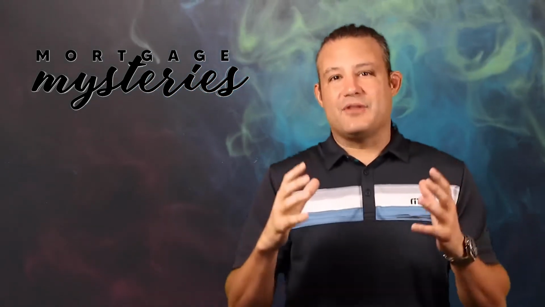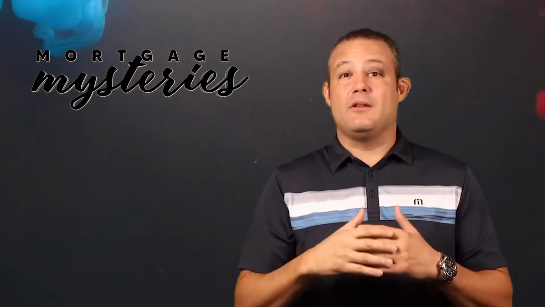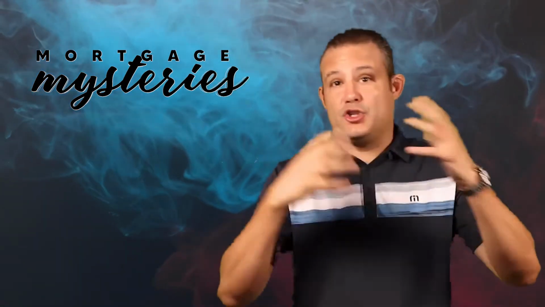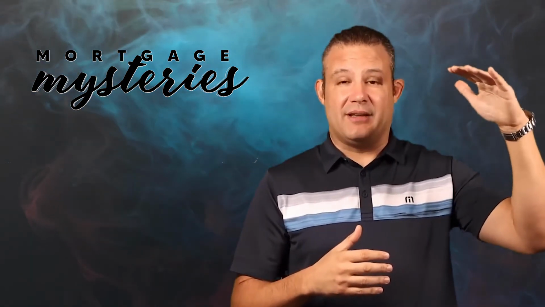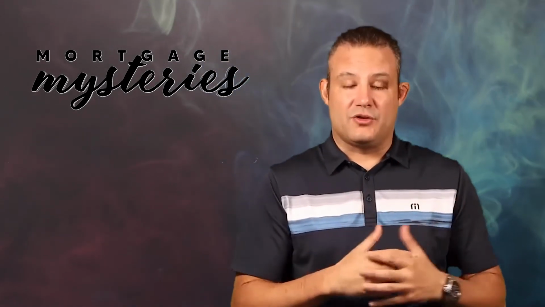When lenders advertise interest rates for mortgages, they usually advertise them in 0.1% increments, meaning you'll see a mortgage advertisement for 3.5%, 3.625%, 3.75%. So if you, the consumer, are just shopping around for a mortgage and one lender is at 3.75% and another lender is at 3.5% on the amount of interest that is being charged on your money, you would obviously go with the 3.5% lower interest rate.